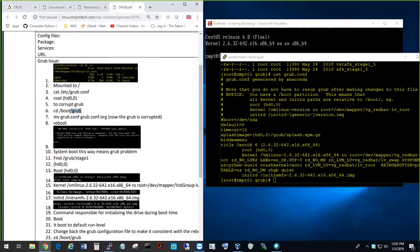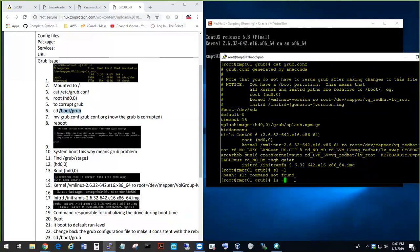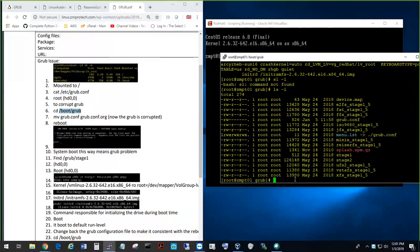It's the same file, but it has a symlink to /etc/grub.conf and /etc/grub. They both are the same files. Okay, so what I'm going to do is purposely do something so that this file gets renamed and it will halt the system. What is the command to rename a file? To rename a file, the command you use is mv. mv is a command you use to move files around, but you could also use it to rename.